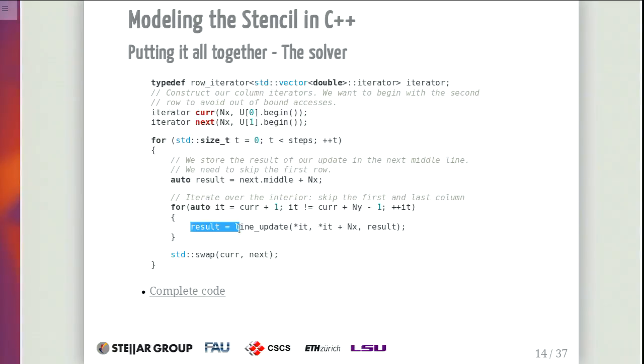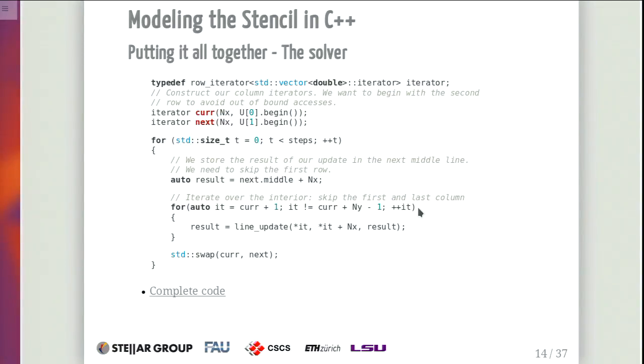At each iteration, here implicitly, we advance it by one row after each iteration, right? So instead of assigning the result of this line update here, I could have put it with a colon and then say result plus equals nx, and just advance it by nx each iteration.